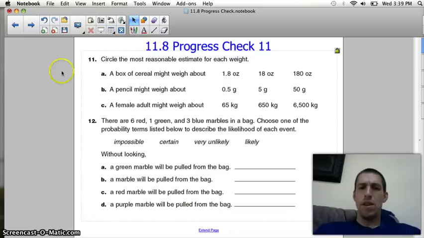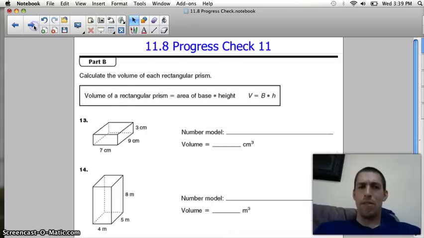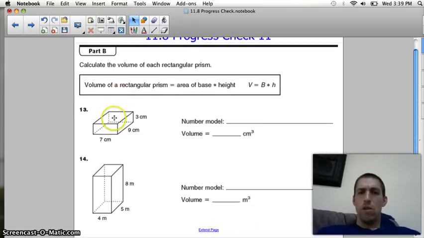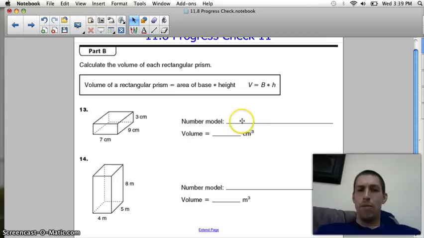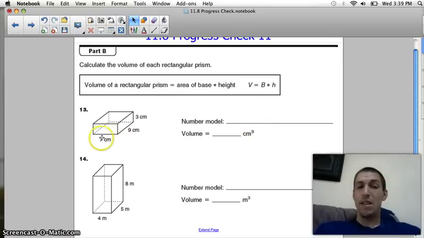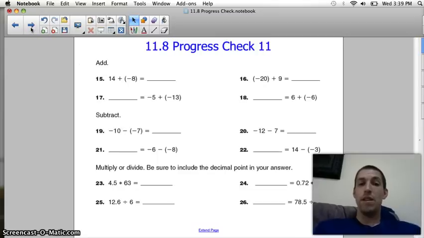Okay, try these here. In terms of probability, that's something we've covered in the past. What about finding the number model? Volume equals base times height. Well, you know the base is the length times the width. 7 times 9, hopefully, is 63. 63 times 3, so the base times the height would give us what? Do the same here. Make sure you're able, no matter what the rectangular prism, if I give you these 3 numbers, are you able to find the volume? How much it takes to fill an object?